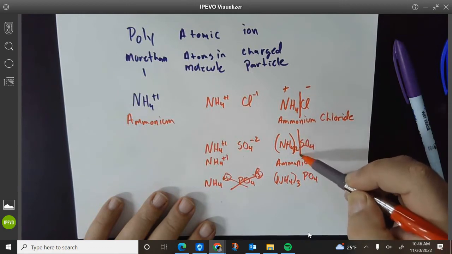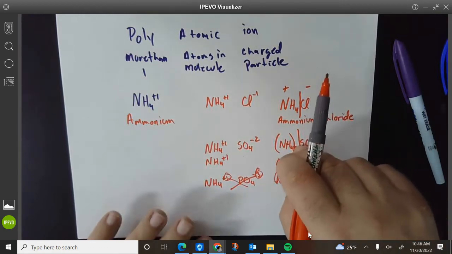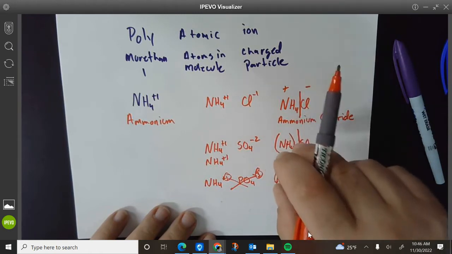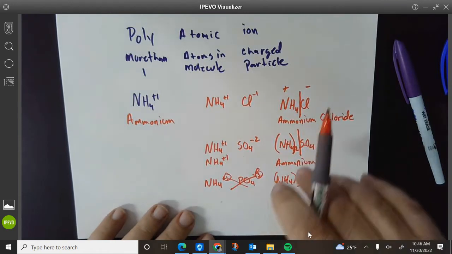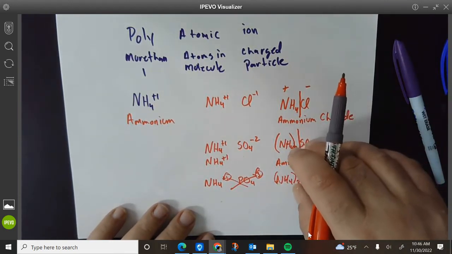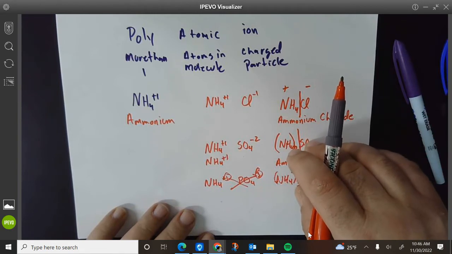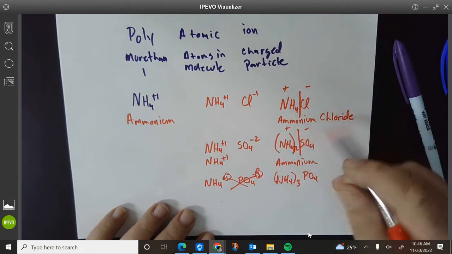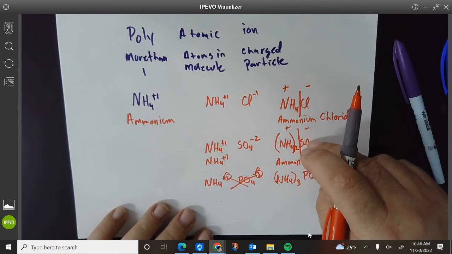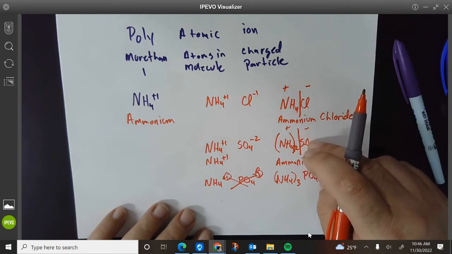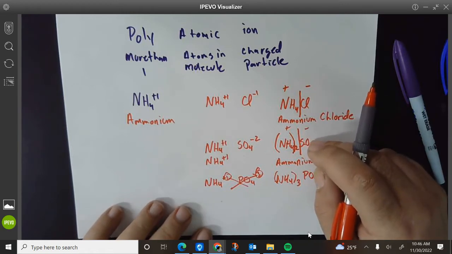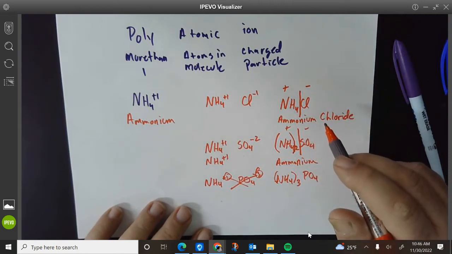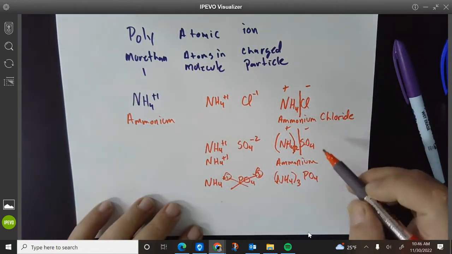Okay, if I draw my vertical line after ammonium, I have 2 capital letters to the right, which means that has to be a polyatomic ion. I look at my polyatomic ion sheet, or I remember it because it's one of the 22 that I gave you. What is SO4? I have an anion here that's more than 1 letter, so I need to look it up. What is SO4 going to be? Anybody have their ion sheet out? Anybody remember them yet? Not sulfite. It ate 1 more oxygen. What would it be? This one is sulfate.